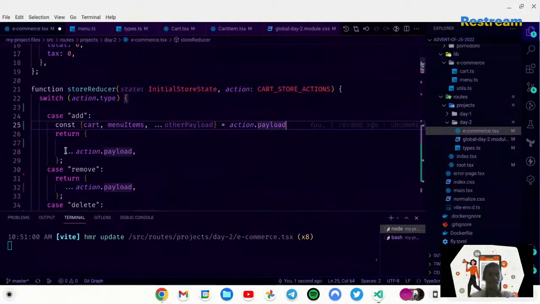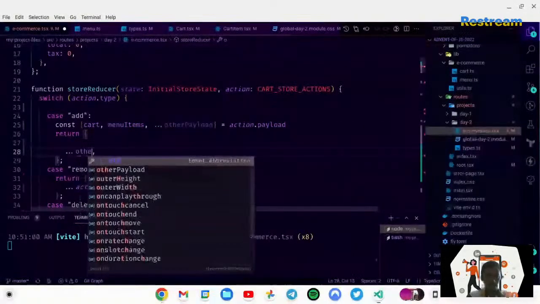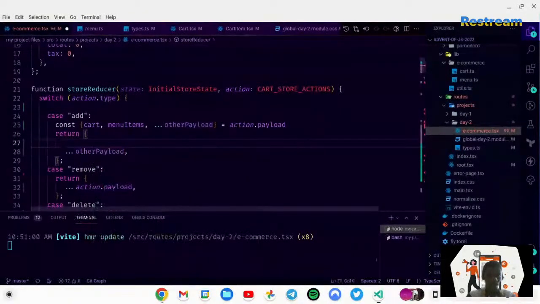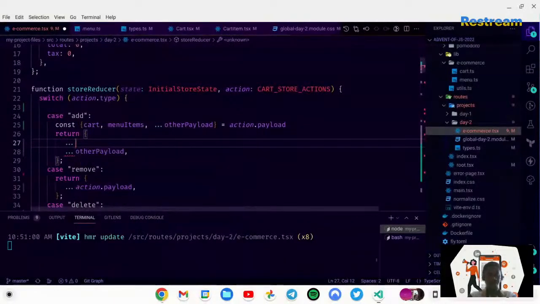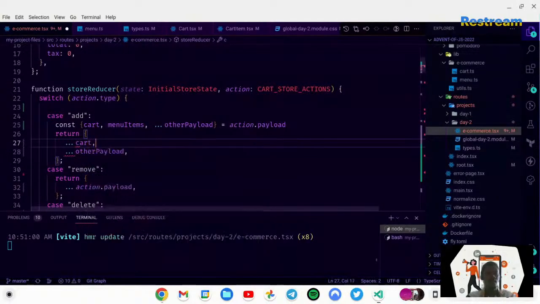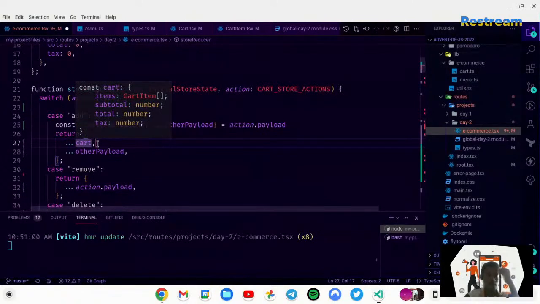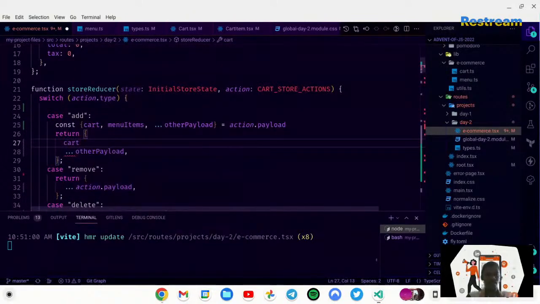And then let's put here the other payload, right? And let's put here also the cart. Cart here. Then we need to also bring the menu items, right?